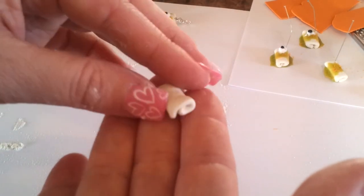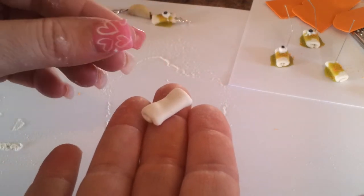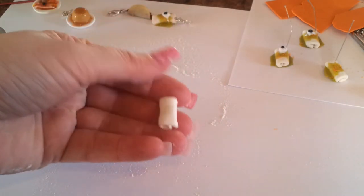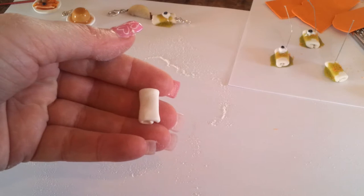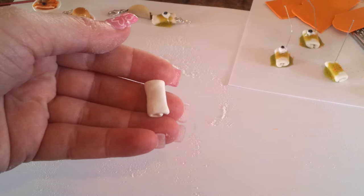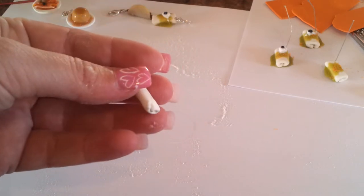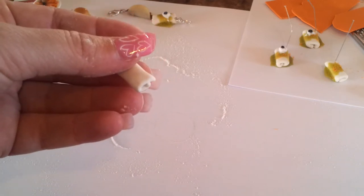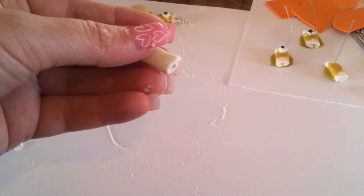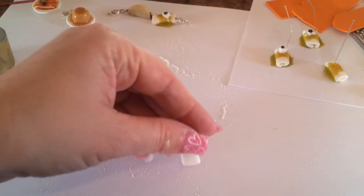If you wanted a plain burrito, you can have it just like that. I personally like doing the wet burritos. It's a little bit more obvious it's a burrito that way. So that's the burrito. From here, I bake it on a cookie sheet with a white paper. You may notice sometimes I bake it on paper, sometimes I don't. Baking it without paper makes it shiny on the underside, so if I don't want it shiny, I bake it on paper. Now with sauces, so it doesn't get messy on the bottom from the paper sticking to it and you having to pull and rip it off, that I do on the plain cookie sheet.